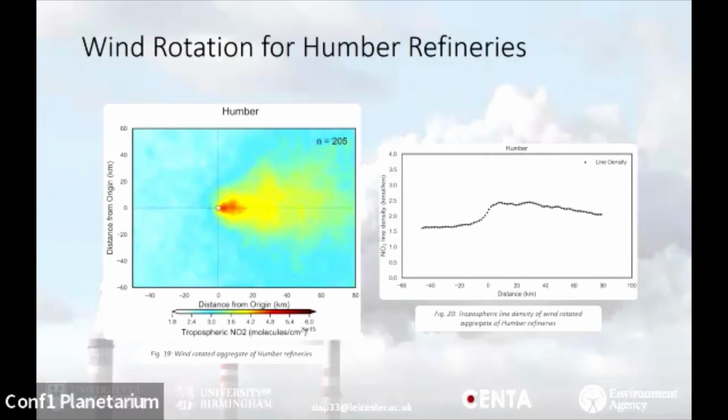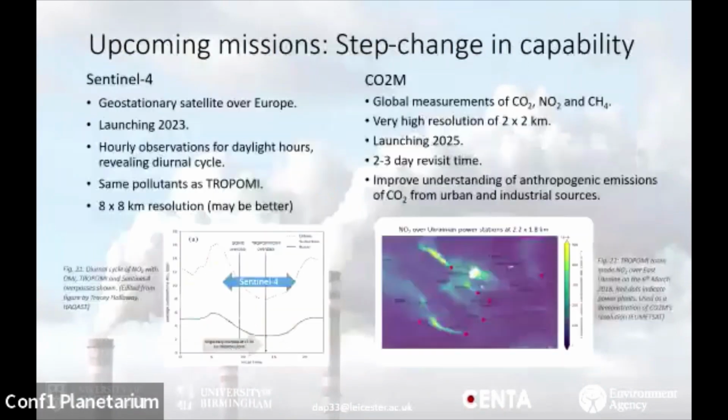So this is the focus of my current work. We're looking into conditional selection methods to decide which observations to include in the aggregate and which to discard. We're also looking at how atmospheric dispersion modeling may help resolve some of these issues. I'm also looking at how future missions will perform in similar scenarios. So will we have the same issues, or will the future missions be able to alleviate some of these problems?